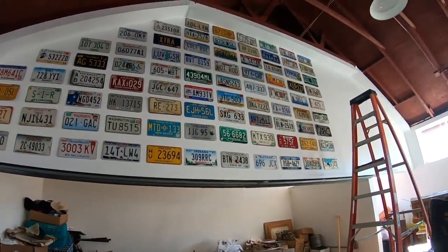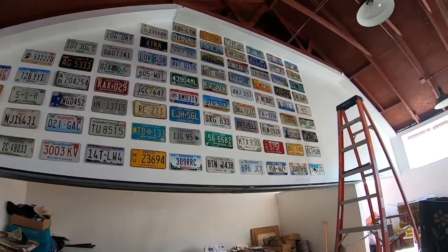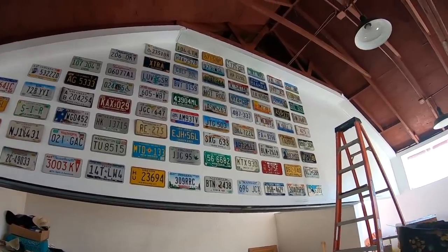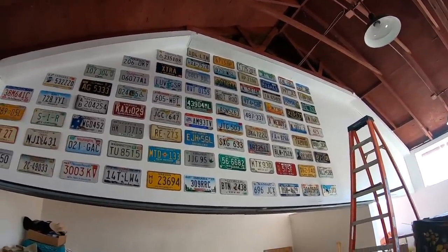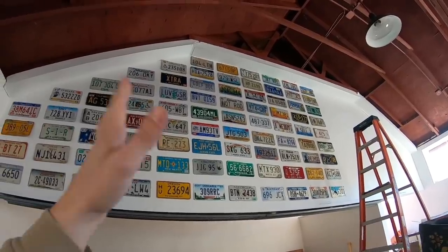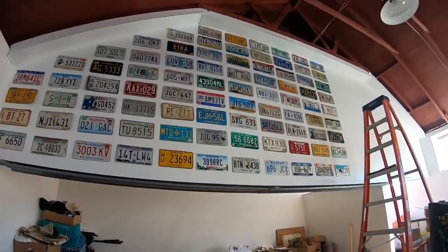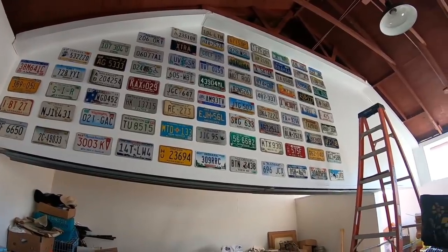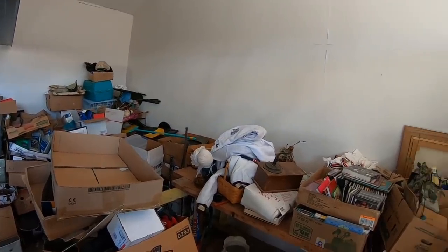Alright, that looks pretty good — got those up there. That whole column is now complete. Now I gotta move the ladder over again. One thing I didn't do right is I didn't count the amount, so somebody with OCD might think there's going to be an odd number all the way to the corner — nine columns rather than ten with no real center. But I mean, I'm just throwing them up there. I'm a go-getter, I just do it as I go along and see what happens. Nothing in my life is done towards perfection — everything's original in its own way.